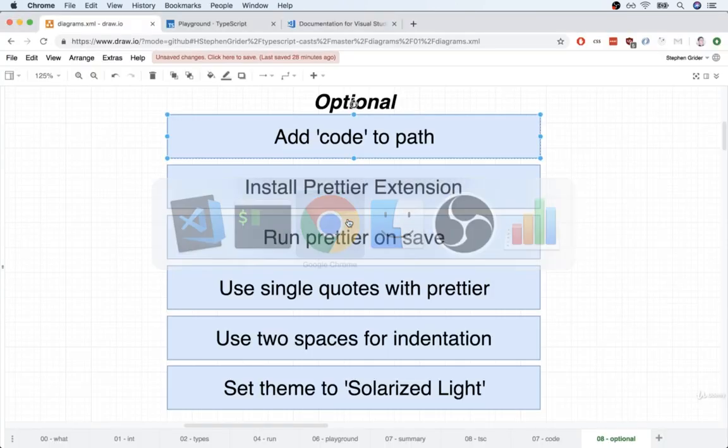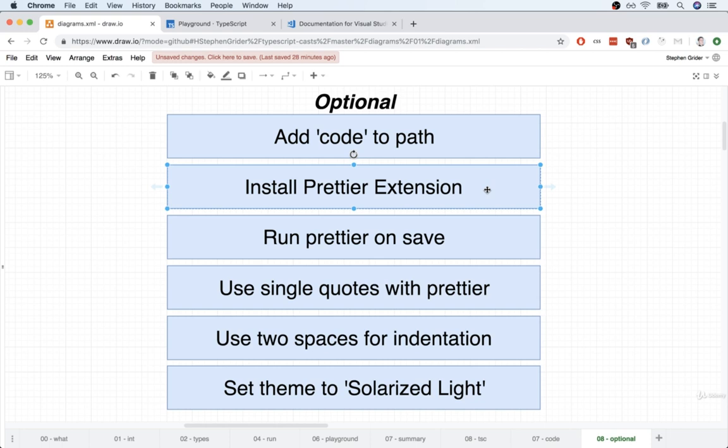All right, so let's keep going through these installation steps. The other ones are going to be pretty quick. So the next one is going to be to install the Prettier extension. Prettier is a code formatter. It's going to take a look at your code every time you save a file and automatically format it in some fixed fashion. So I usually use Prettier just to have some very consistent looking code, and I highly recommend you try it out as well.